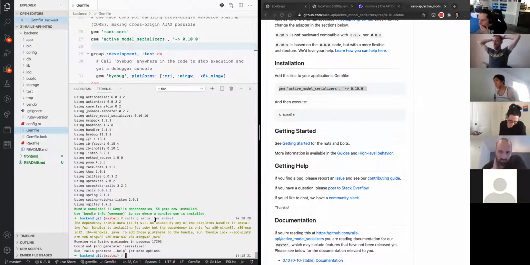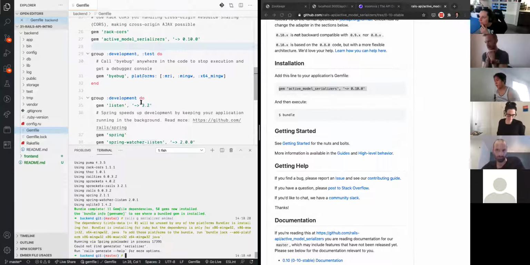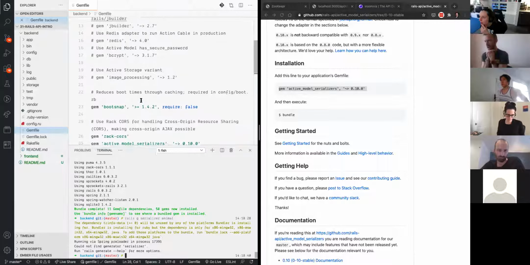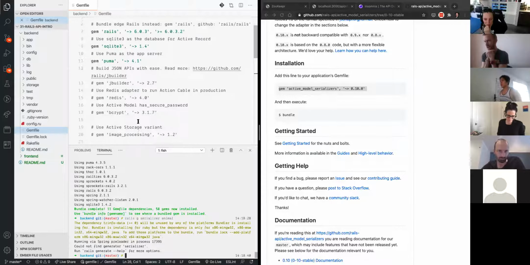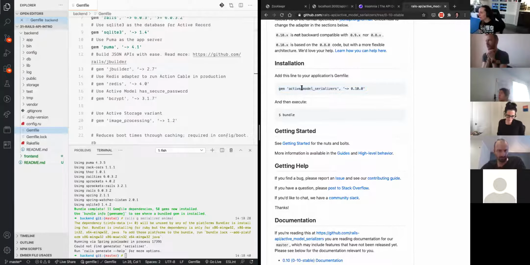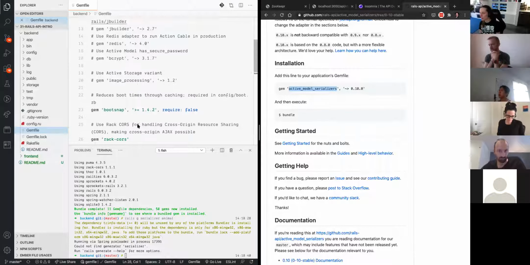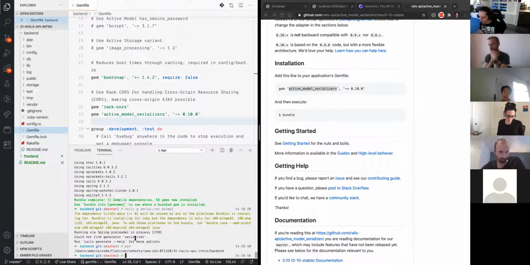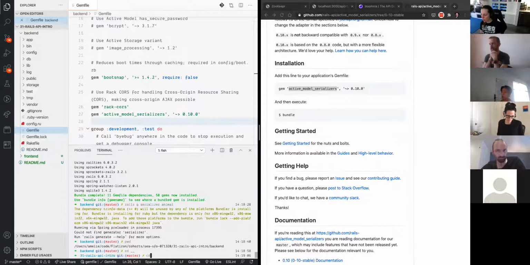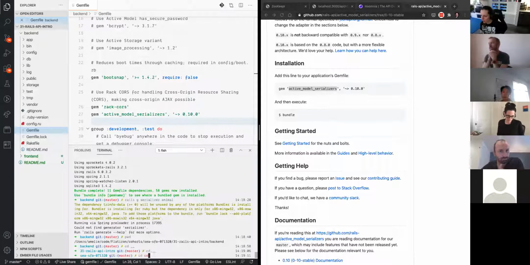That is the weirdest thing. What is going on? What am I missing? Sorry, everyone. Not sure why this isn't working right now. Active model serializers. Got the gem. I'm in the right folder, right? Let's check that. Yeah. All right. Let's jump to a working version of this because I have that, and then we'll kind of skip over this.